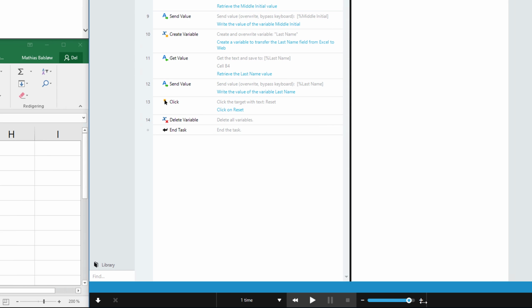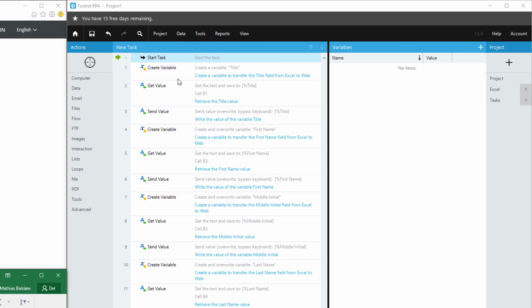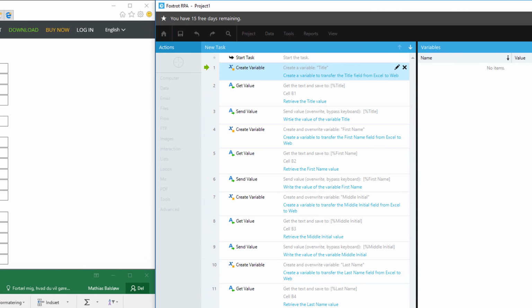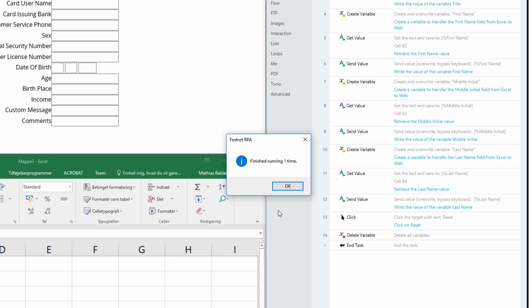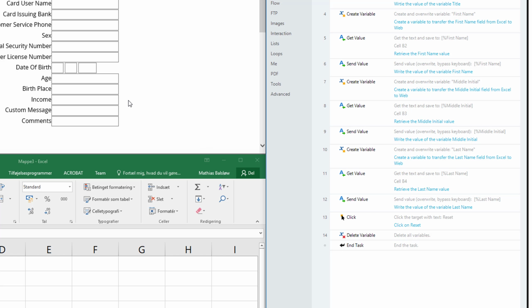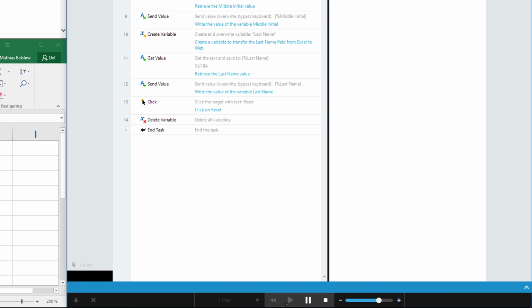Now we're going to go through and watch Foxtrot repopulate those fields with the added test text. Now Foxtrot will go through and recreate all of the same variables and send all of that data to those fields. We'll slow the speed down for you just so you can see it happen a little bit slower.